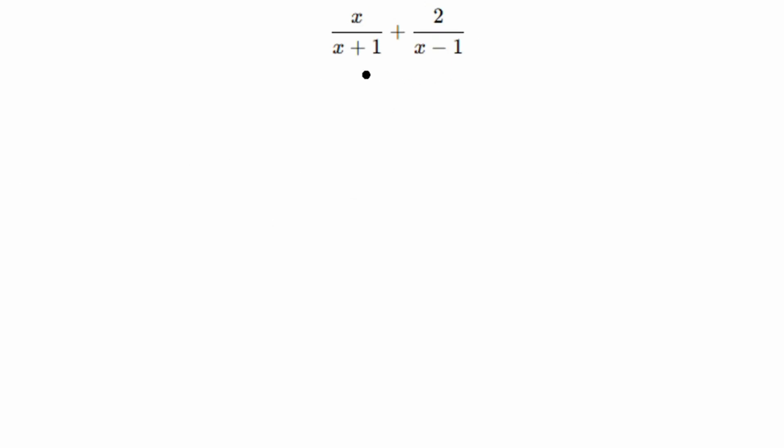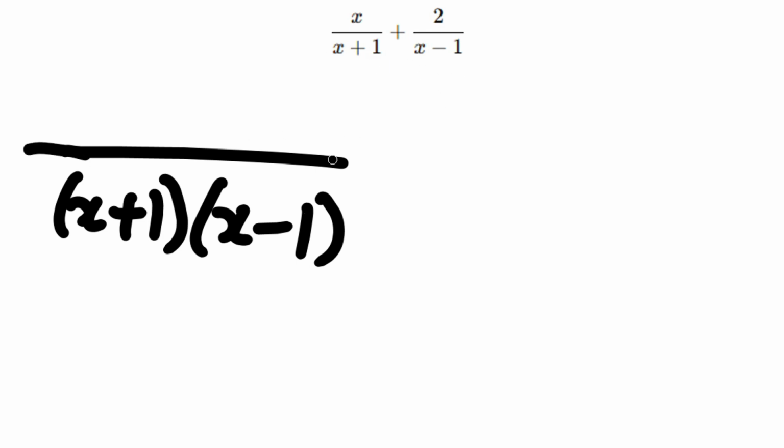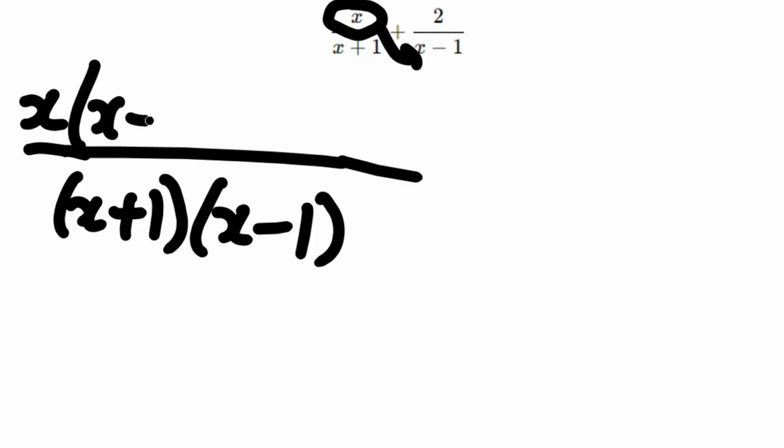Here you see clearly that x plus 1 is the denominator for the first one, and x minus 1 is the denominator for the other one. So you see that they are different. If they are different, we can't just write one of them, because which of them are we going to write? They are not the same. Okay, so since they are different, we need to follow the due process. So we are going to multiply x plus 1 from the first fraction with x minus 1. Bracket means multiplication, right? So you multiply this and this for the denominator, and for the numerator, we have to use the numerator of this to multiply the denominator of the other one. So you have x multiplying x minus 1.